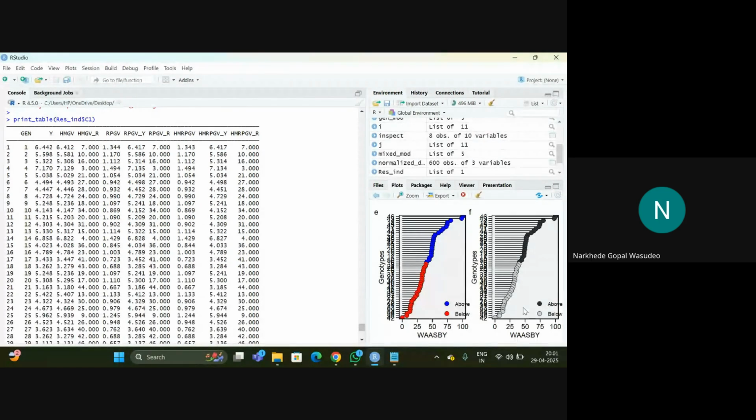You can consider it either way. Then RPGV is relative performance of genotypic values. And the third one is HMRPGV, the harmonic mean of relative performance.